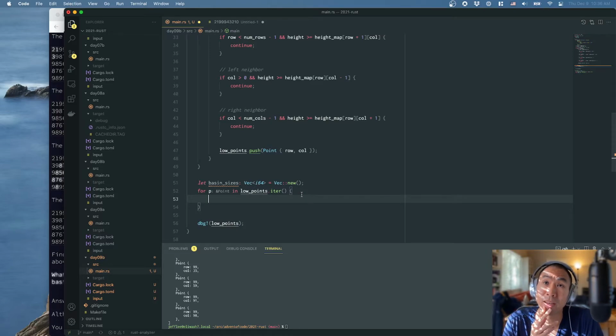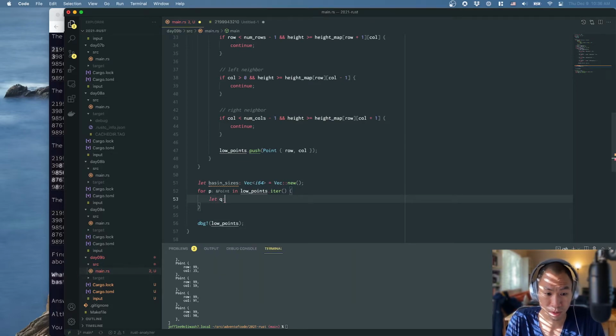So in this case, I'm going to use a data structure that is first in, first out, rather than last in, first out. And so that means you need to be able to push on a list and keep pushing things into the back of it, but then take things off the front of it. I think probably a vector would be fine, but Rust has a double-ended queue that we can use for this exact use case.